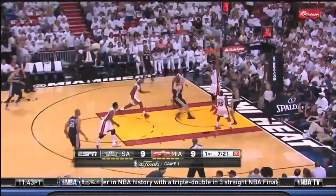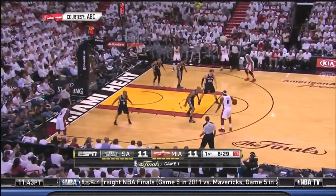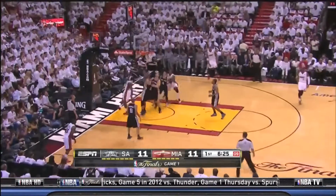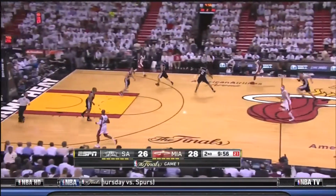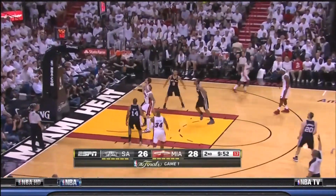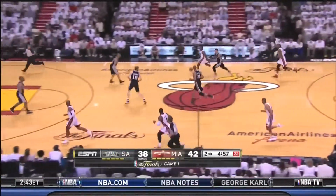And DZ, you talked about this from Parker. Well, we know Tony Parker, when he turns that corner, if it's the pick and roll off the catch and cut, we know that floater is one of his best shots. Then LeBron James catching Tim Duncan on defense, drives on him, lays it up and in. Did an excellent job sizing up Tim Duncan, backed the basketball out, drove it, got an easy bucket, and Mike Miller stepping right into a three, 31-26 Heat.